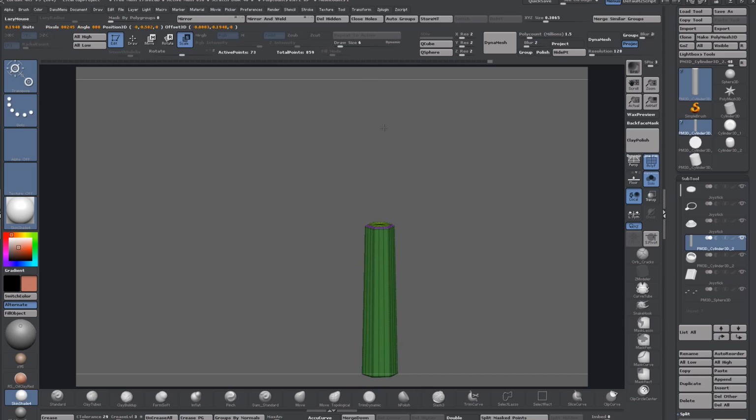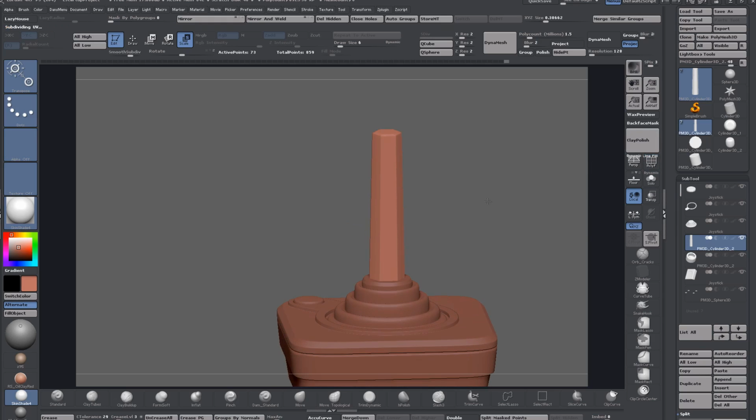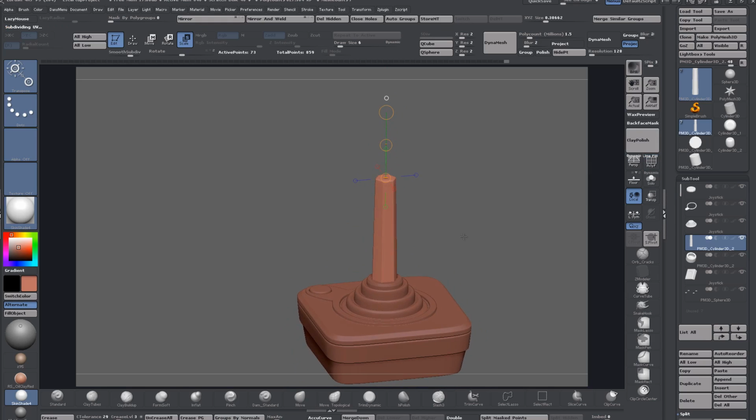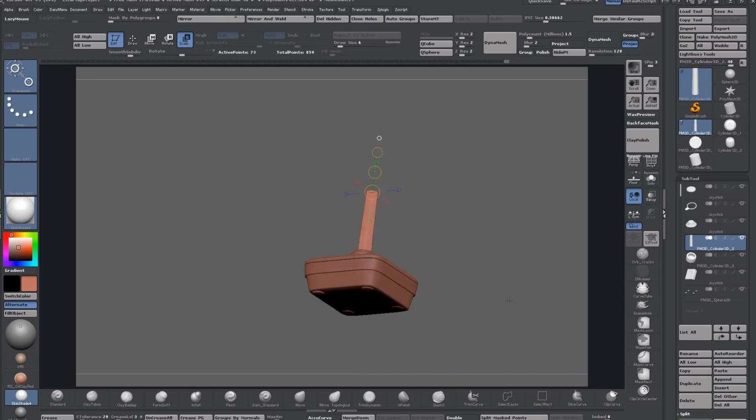Maybe that's a bit much, just taper it in slightly, and D, and turn off dynamic, and there we have our joystick. So that's pretty much it. That's the joystick finished. Oh no, sorry, it's not.